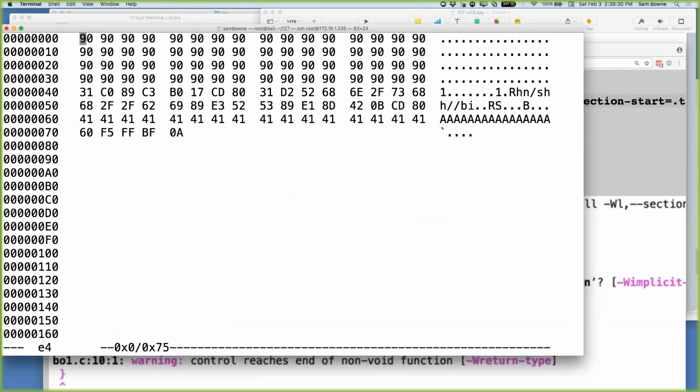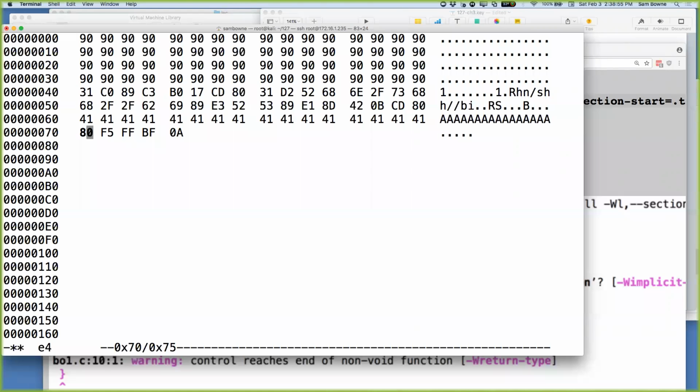Here's the exploit that worked in the debugger. You just move it around by 20, 40, 60, 80 bytes until it works. Last semester in Kali 2016.2, I had to subtract 50 from this number to make it work. Now I have to add 20 to this number to make it work in the latest version of Kali. So that 60 just goes to 80. I just move around trying to hit my NOP sled.